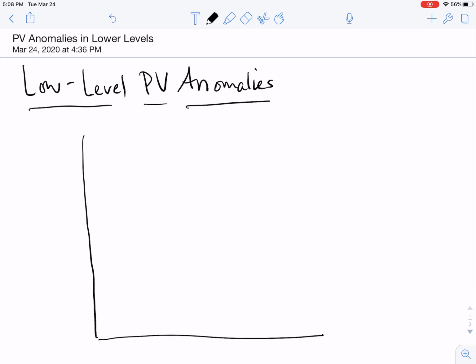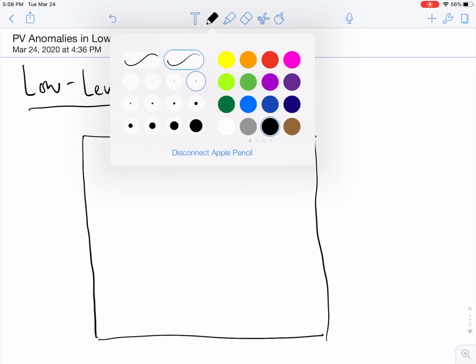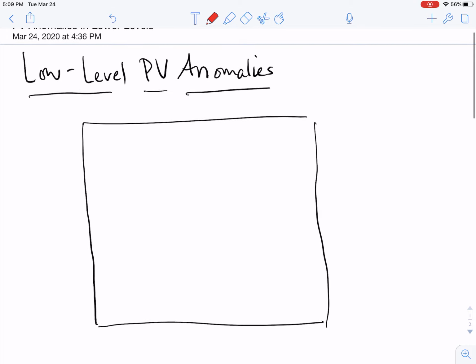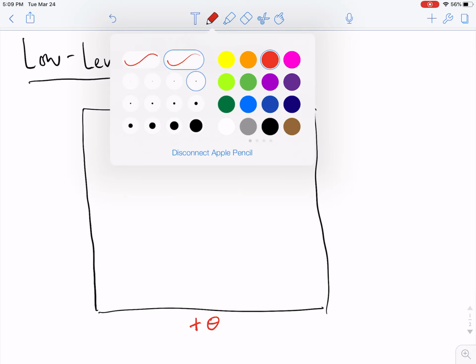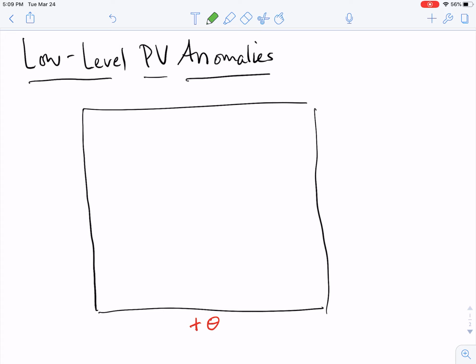And so we're going to draw ourselves initially a box here, just as we've been doing for these PV anomalies. And then what we're going to do is we are going to consider this a positive theta anomaly. And so we want to consider, what if we have a warm sector in the middle of our cross-section? In order to really illustrate this, we're going to draw some isentropes. And so we want to recall that when we're drawing isentropes, our warm air is in pockets and our cold air is in domes.